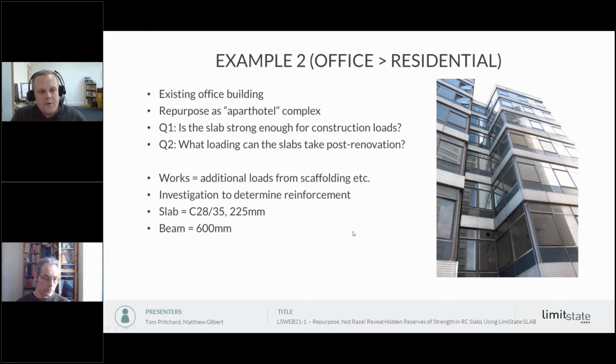And as part of the build up to doing the assessment, we're looking at doing an investigation to determine the degree of reinforcement within the slab, so we can see what type of concrete it was, and how thick that slab was, and also where the reinforcement was in it. And similarly, there's also, as we'll see in a second, a beam going through the centre of our design domain, which we also need to take into consideration.